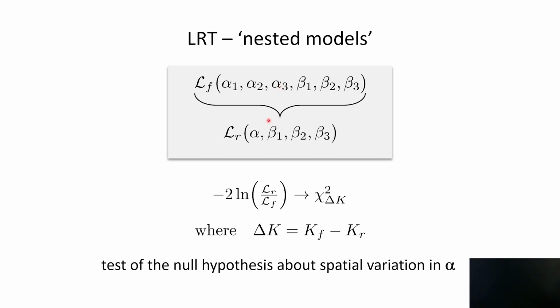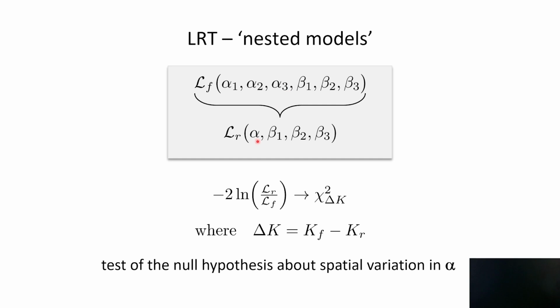If the difference is statistically significant, then you can make the argument that there is some spatial variation in alpha, and it's sufficiently big that you see the difference in the fit. Just think, again, of the bendy ruler. If the surface you're trying to fit the ruler to is relatively flat, then whether you use the bendy ruler or the straight edge ruler isn't going to make much difference. But if the surface is really bumpy, with all sorts of weird hills and valleys, then a flexible model is going to do much better than a straight edge ruler.